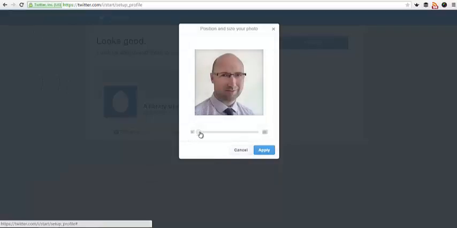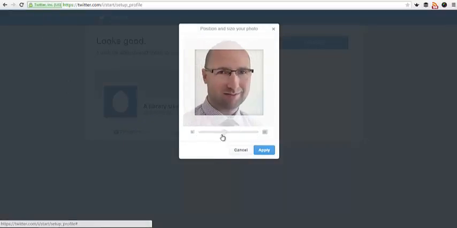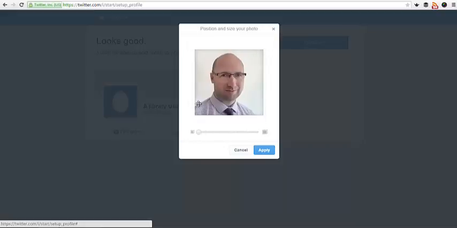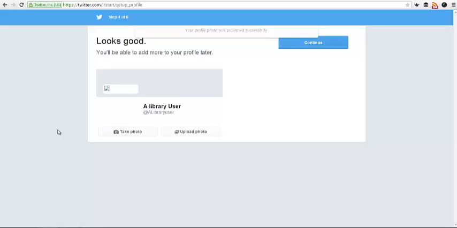You'll see here that it allows us to zoom in and out of the picture to try and get it to just the right size we want to. Notice that the image is a square. If you've got a long library logo that you want to use, you may need to resize the image in a graphics package first to get it to fit. Otherwise, when people look at your account, they're going to see a logo that doesn't fit within the square and looks quite messy and unprofessional. So clicking apply, and it's added the logo to our account.